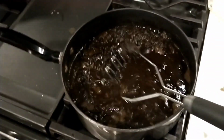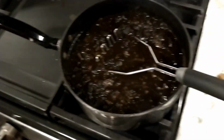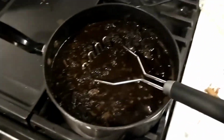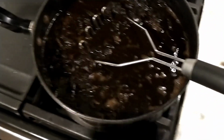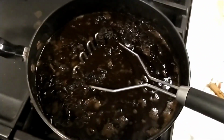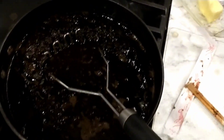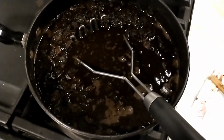Alright, so this boiled down quite a bit. It was dry, and there were parts that just weren't quite cooked yet. So I decided to add more water, even though the idea is to cook the water out. I wanted to get the pieces better cooked, so I added some more water, turned the heat up. We're going to boil it down again, and I've got this old masher that we don't need, and so I am going to mash it up, make a little more of a pulp, and get some really dark ink going.